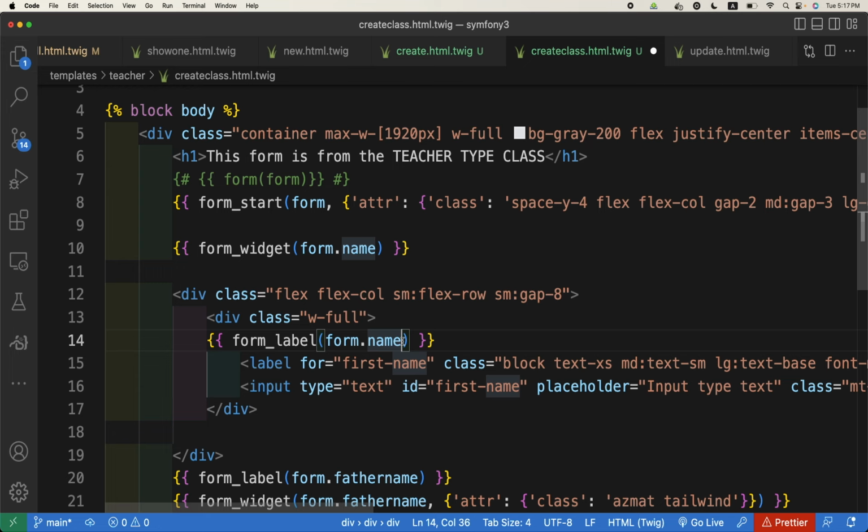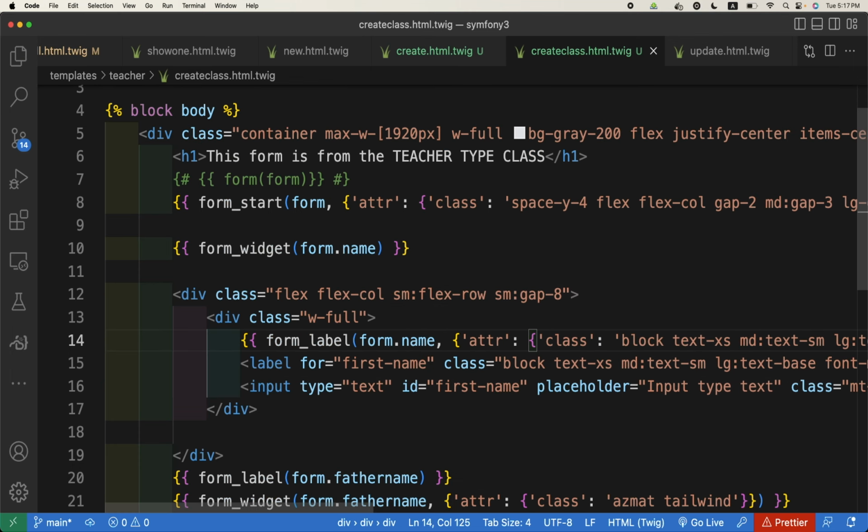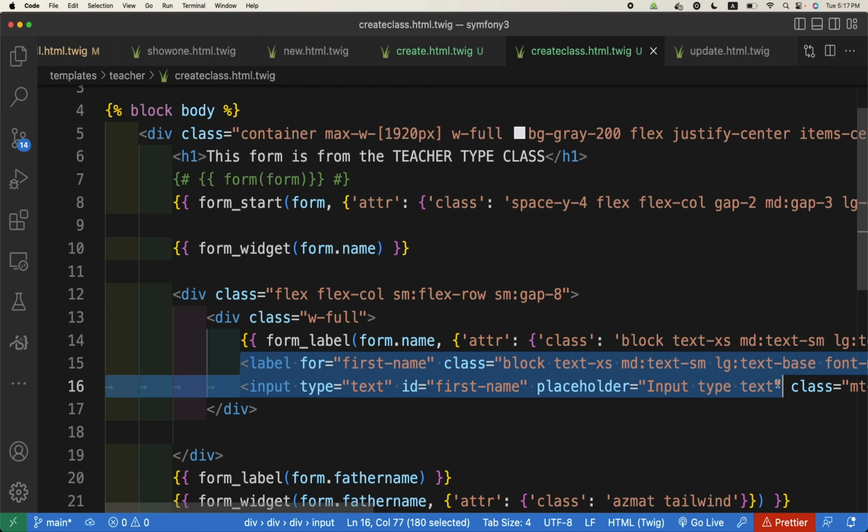The second parameter should be, comma, okay, so attr colon and then a sub object and then class colon and then the classes we have copied like this, right? And we will remove this hard-coded label.